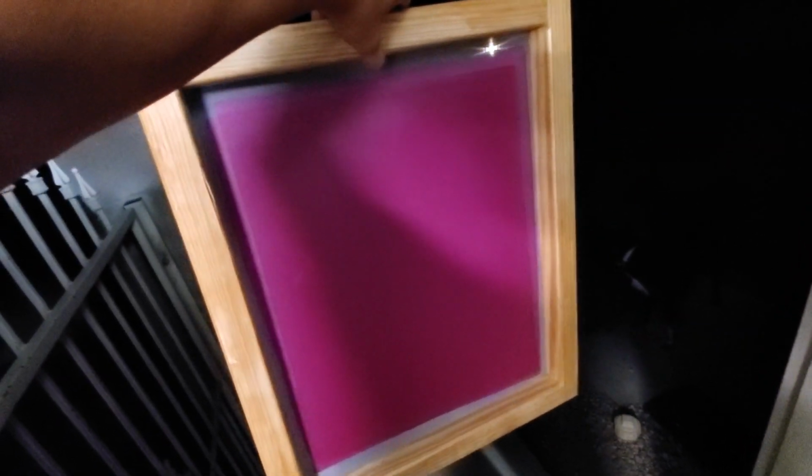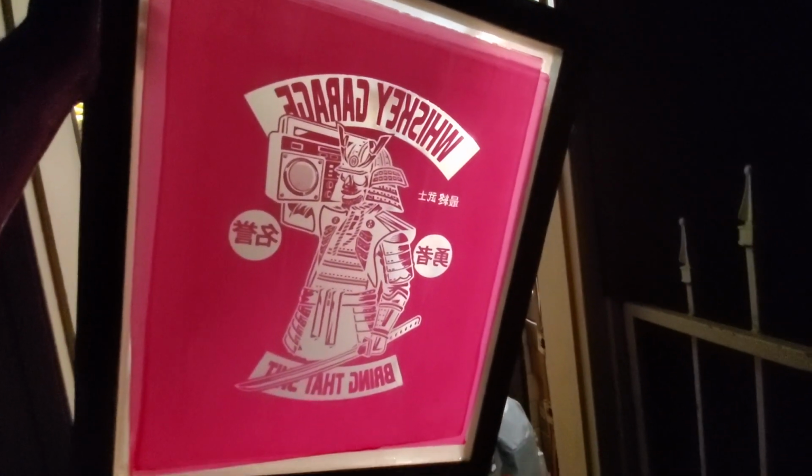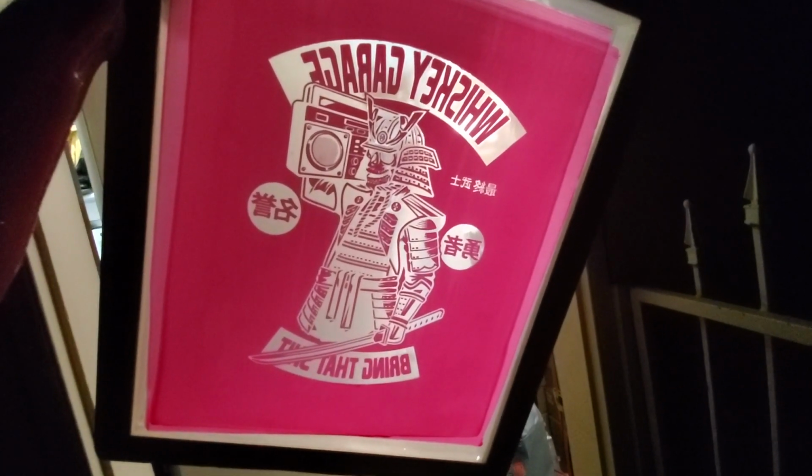Now, what you're left with after the burn process is a screen that looks exactly like it did when you put it into the machine. Let's get that taken care of. All you have to do at this point is rinse the screen out with decently high pressure water. And what you're left with is a burned in design. Everywhere where the black ink was, the emulsion disappears.